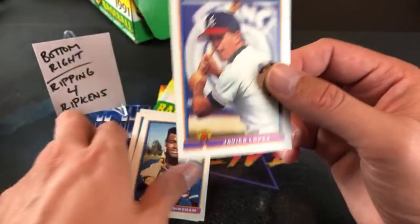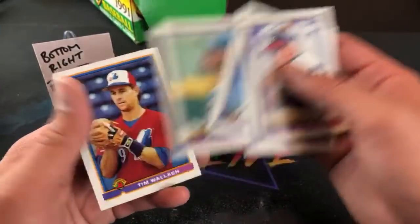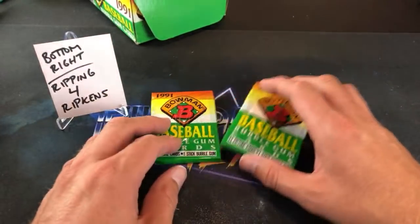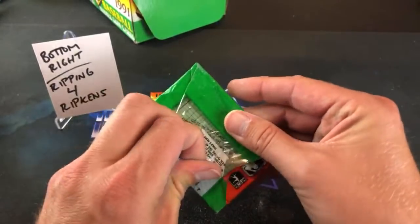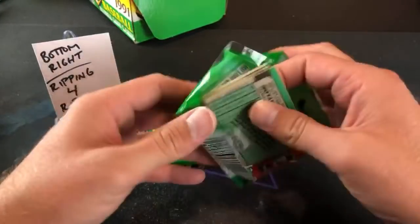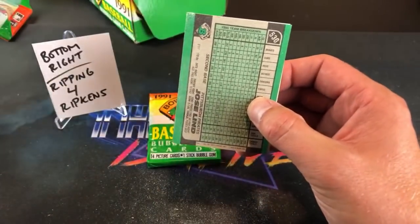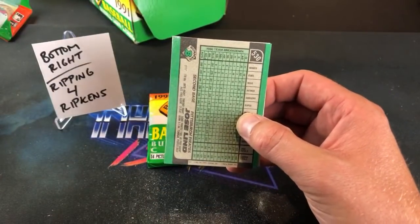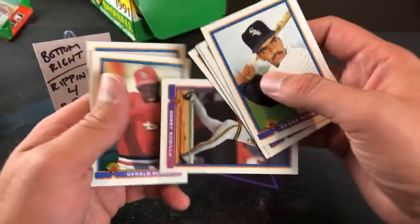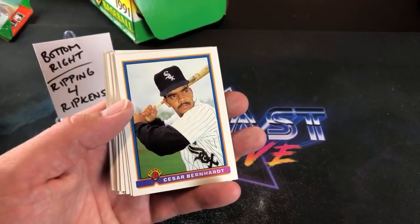Rick Sutcliffe and Tim Wallach. JV Lopes — love it. I used to love that card. Javy Lopez was definitely underrated. Al Studer from the Stew Cast is here — if any of you got a chance to listen to the podcast I posted yesterday, there's Al Studer, hopefully I didn't butcher that. Appreciate you being here man. Armando says 'hey I was in a coma for 30 years' — I wish I was searching for Jose Offerman, how cool would that be to wake up from a coma and see somebody opening '91 Bowman!